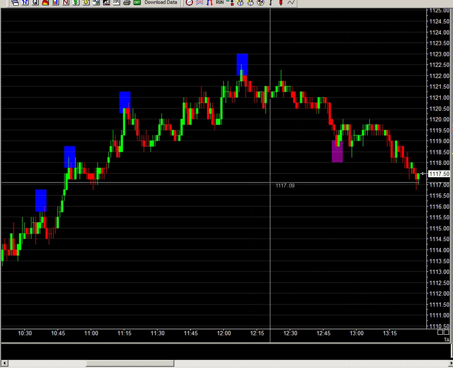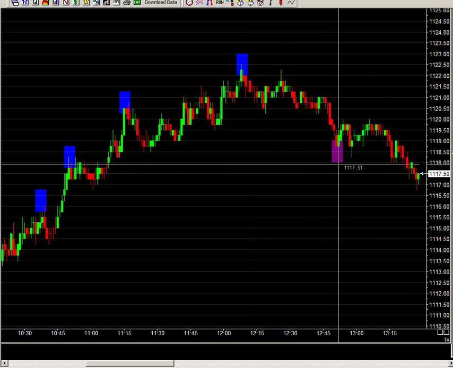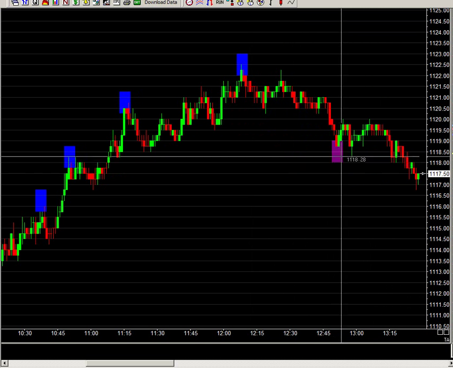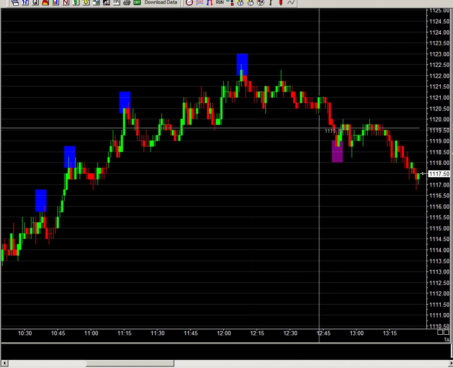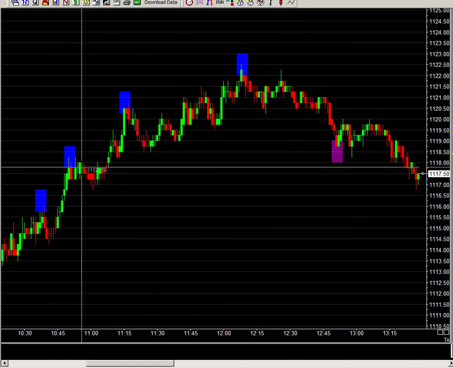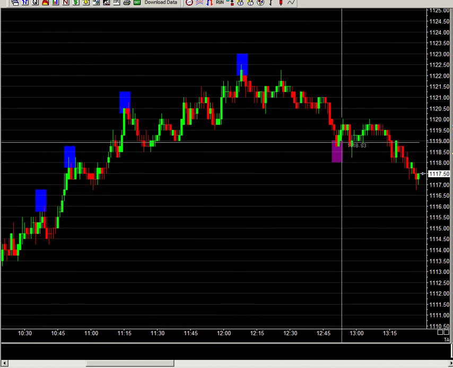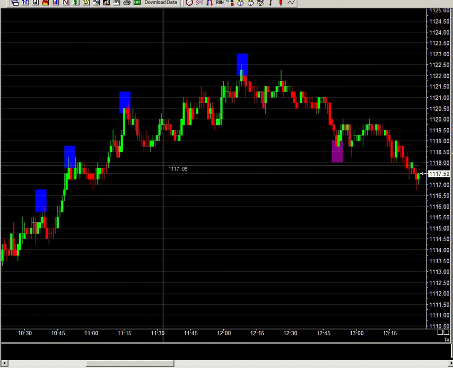So what you need to look out for in the trading room, obviously the PowerPoints come up automatically and you can run them at home as well, but the purple PowerPoint will come up ahead of time. To see if it's going to be a purple fade or not, all you need to do is count how many power points were hit on the same side. In this case there were 4, so this created a purple fade. If it only hit 3, it won't be a purple fade, and we'll teach you through the trading room how that all works as well.